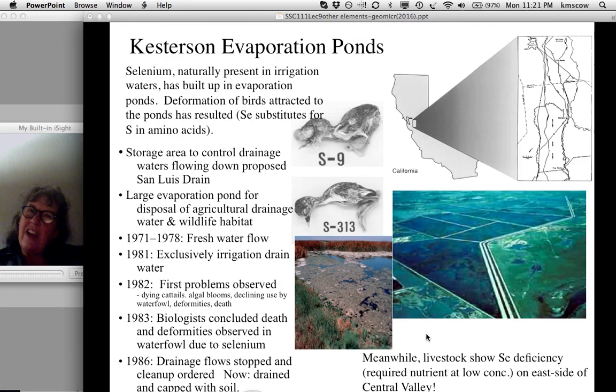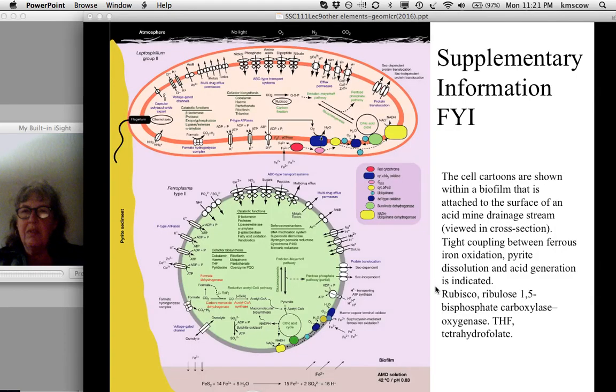I think they found that the rates just were not high enough to be able to make much of a dent in these big ponds, and it was pretty much abandoned as a tier 1 remediation strategy. And I think what they've ended up doing is just paving these areas for the most part, because they didn't really figure out a way to remediate them of the selenium. Okay, that's the end of the story of selenium. So there's just some supplemental information.